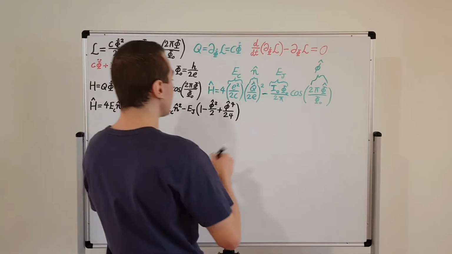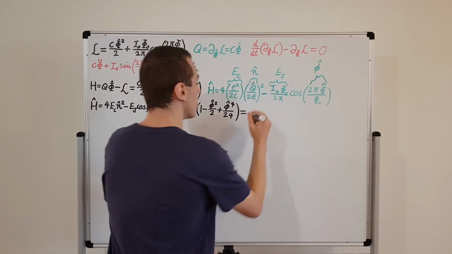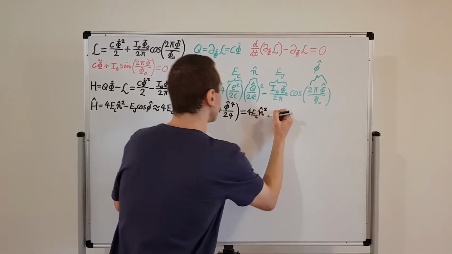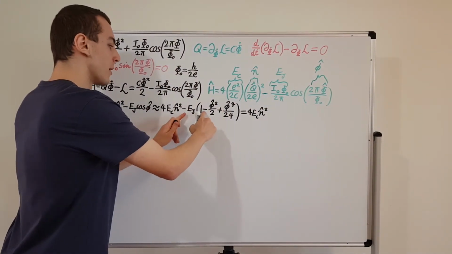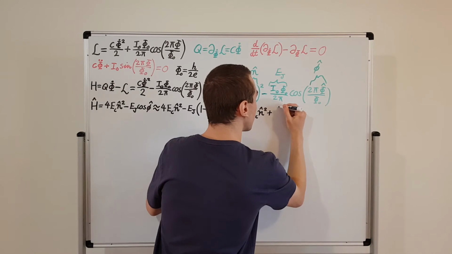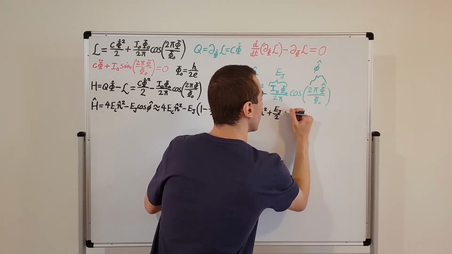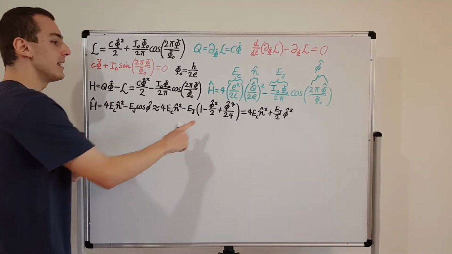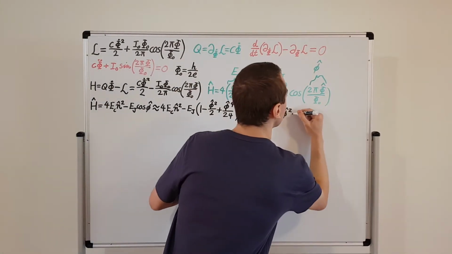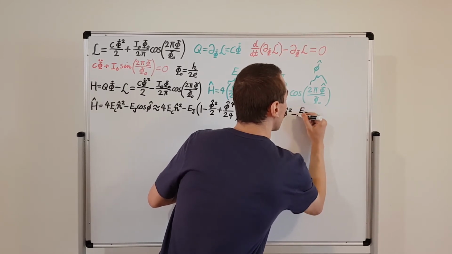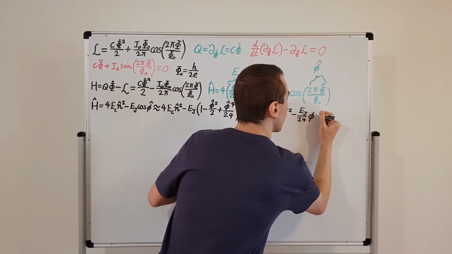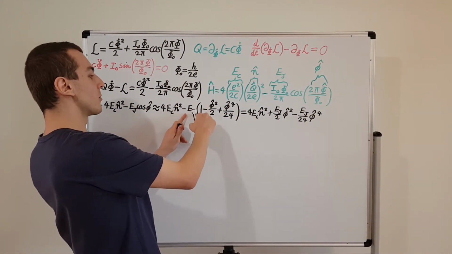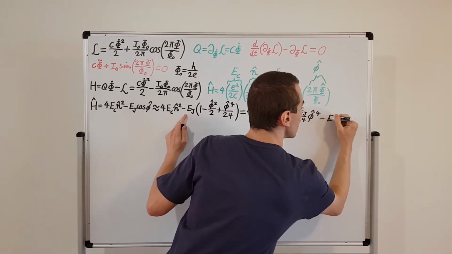Now, let me do some manipulation. This approximation is equal to, we still have that kinetic energy term, 4 EC n squared. But have a look at this quadratic term. Minus and a minus give us a plus. We get plus EJ on 2 phi squared. That's the quadratic term. And then we have a quartic term with a minus sign, minus EJ on 24 phi to the 4th. And there's also a constant term. You can see this constant term from the 1, minus EJ.